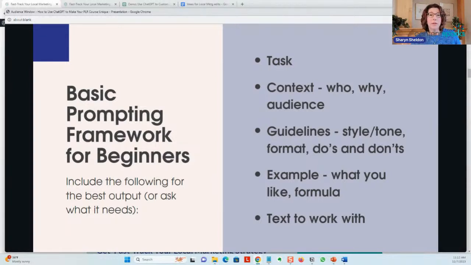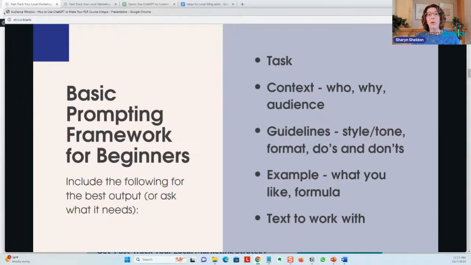When I say who, it's, are you a local marketing expert? Are you a business, a social media consultant, things like that, and who your target audience is and why you need that task done. Some guidelines, any kind of specific guidelines like the style and tone you want, the format, like in a table, do's and don'ts, so things you want to make sure it includes or excludes.